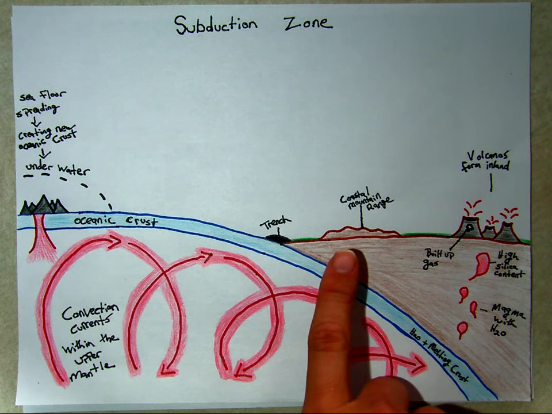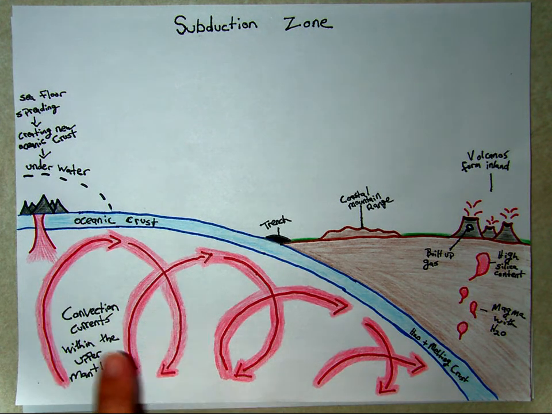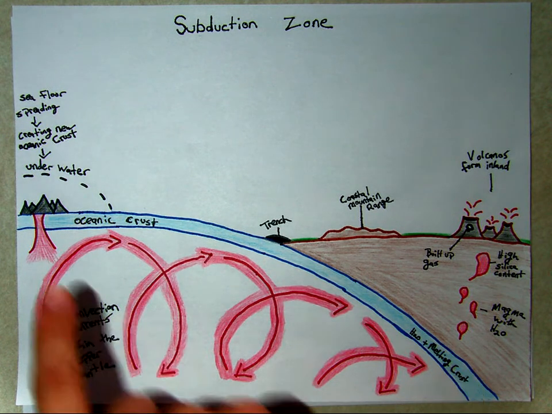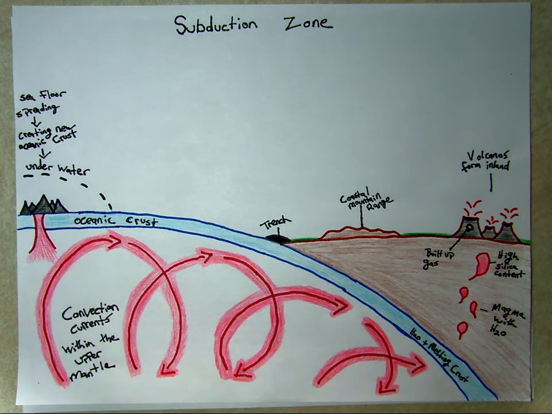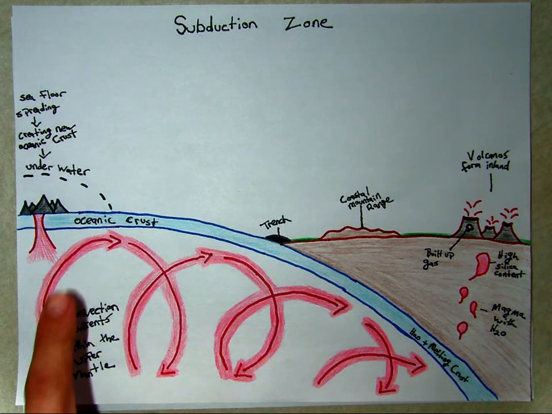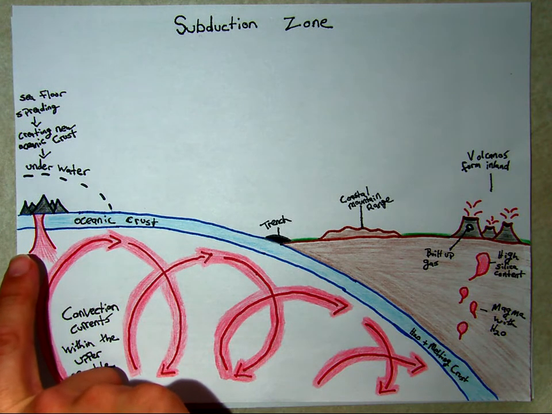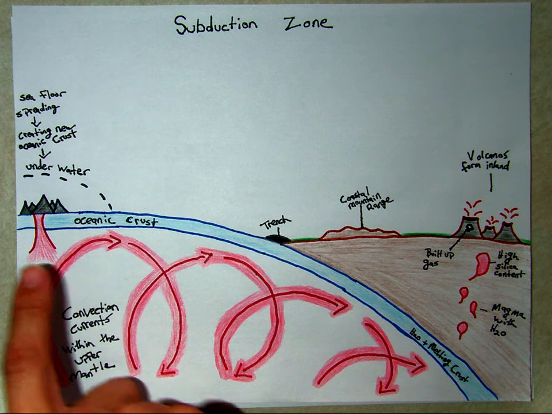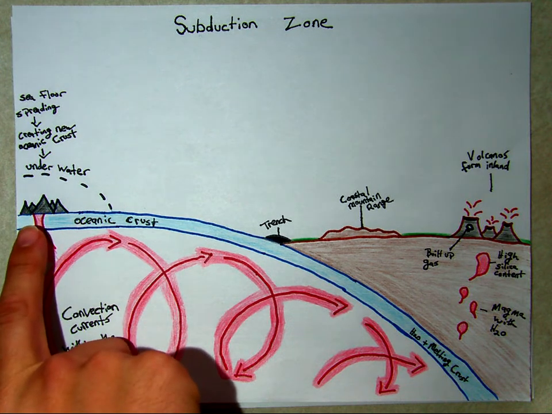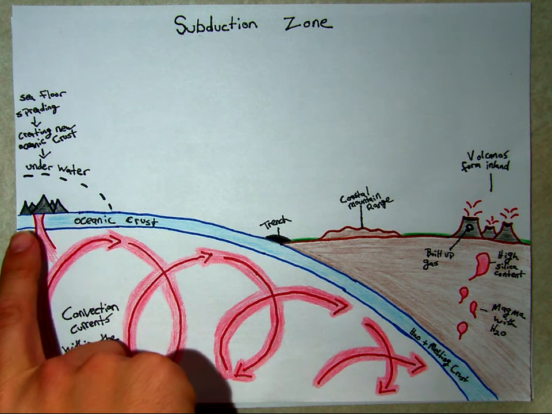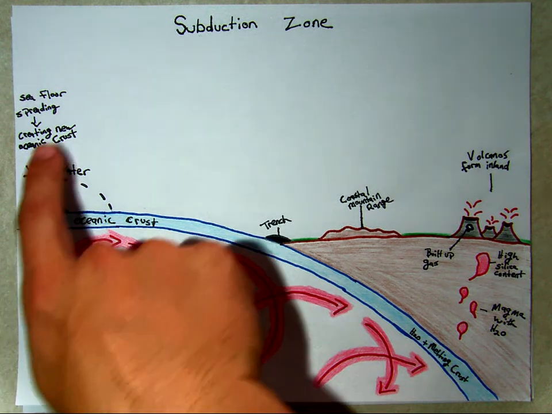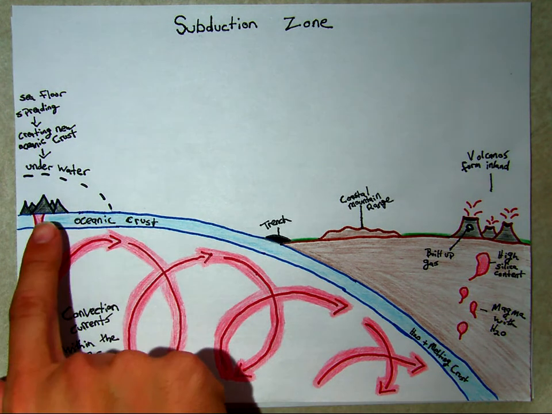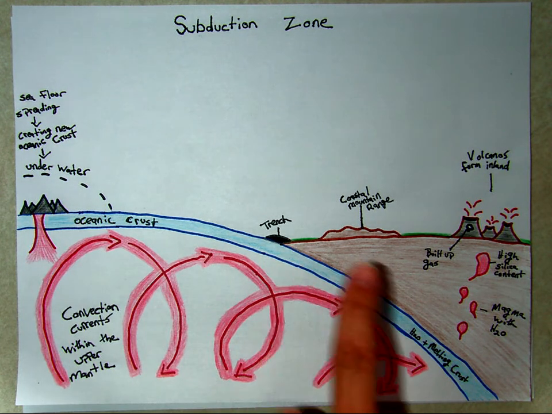And the process that causes this oceanic crust to subduct all starts at the mid-ocean ridge. There's actually a mountain range within each ocean. There are small cavities within oceanic crust. Hot magma comes up, causing sea floor spreading. This spreading of the sea floor causes new oceanic crust to be created, which causes it to spread and eventually subduct in a subduction zone.